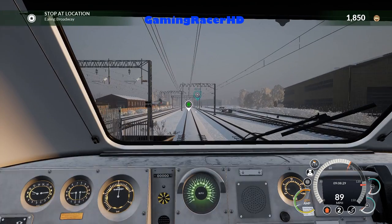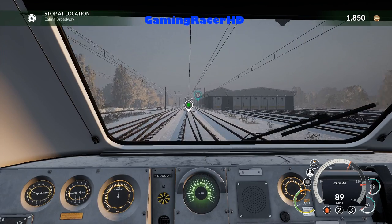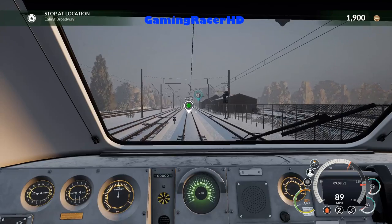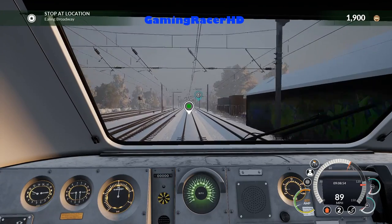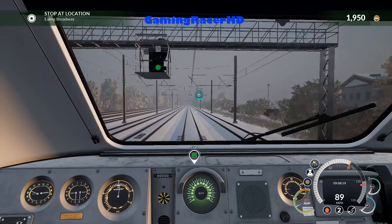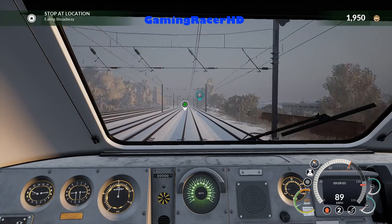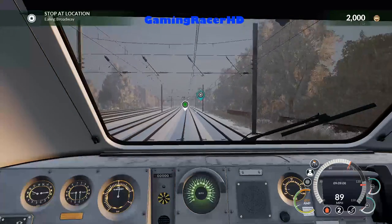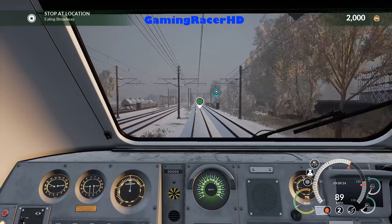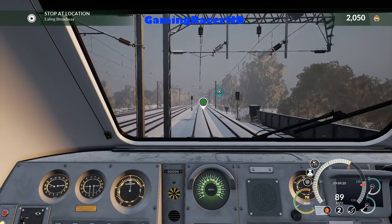Ugh, the game's lagging again. Great. And now it's fine. Great. Okay. What's this? We've got train supply. Oh, why is it lagging again? Come on, game. Are you serious? Are you serious with me? Now, is it lagging because it's snowing? Or it's simulating its snowy time of the day? Snowy time of the season? I'm sure if it was a clear day with no snow at all, it might be a bit less laggy, so probably not the best scenario to start off with, but what can you do?